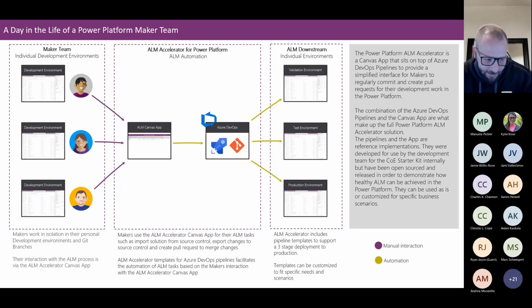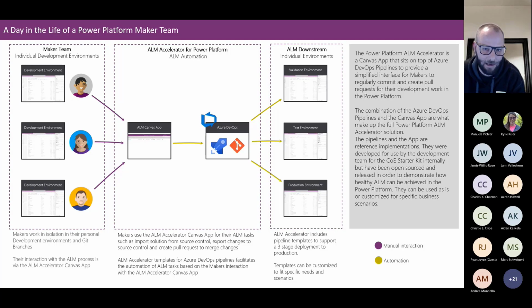But where we're at right now with Power Apps and Flows and Power BI and Power Virtual Agents, it's become much more complex, and connectors are a big issue. So now it's not just export a solution and import it into a downstream environment.